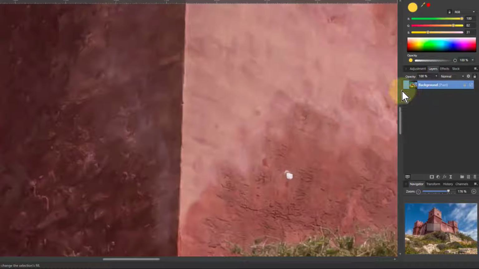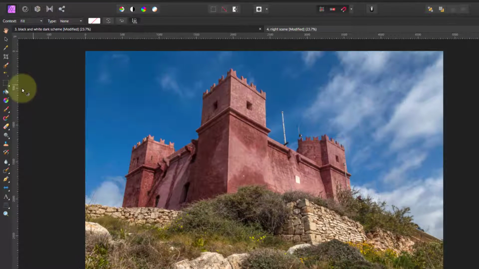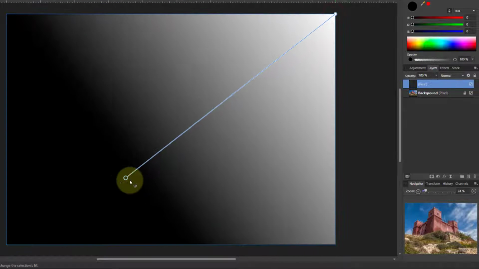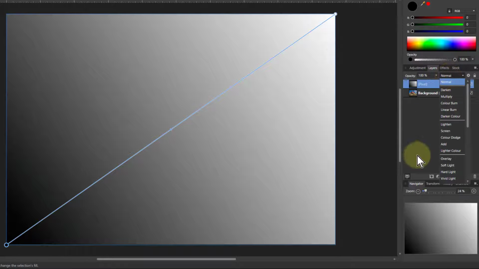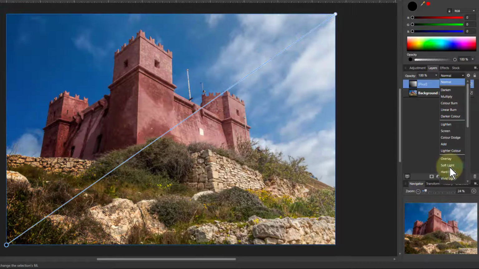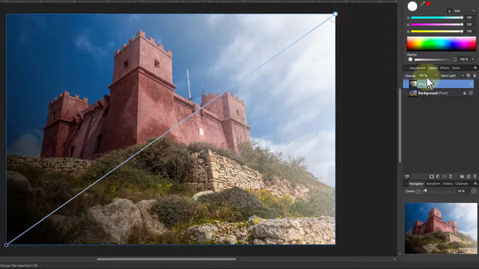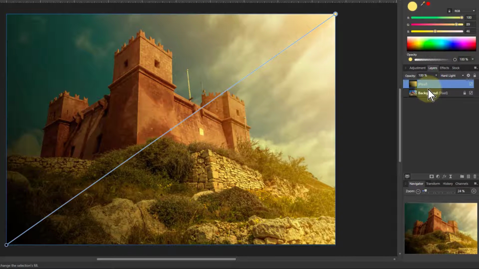Let's go back out now, and we'll go to adding a pixel layer, which initially is transparent, and I go to the gradient tool, and I'll go from white up here to black down the bottom, and go to the blend modes, and if I go to overlay, then you can see it sort of lightens it up in the top corner. If I go to hard light, it's a stronger effect. I can even select that corner there, and if I put a kind of yellow up there, I can see there's a very strong lighting effect because it looks like the sun's up here, etc.